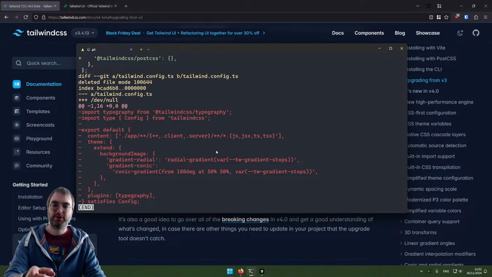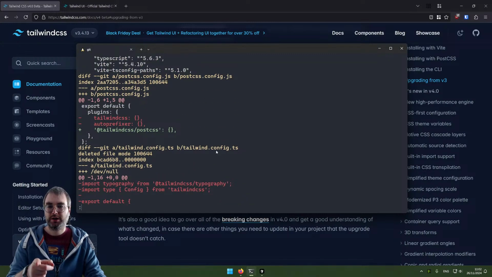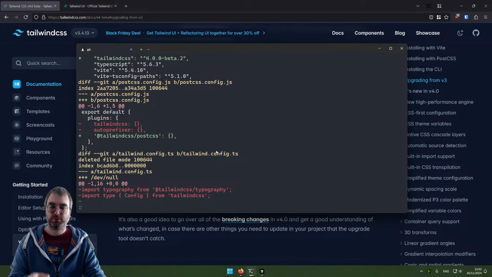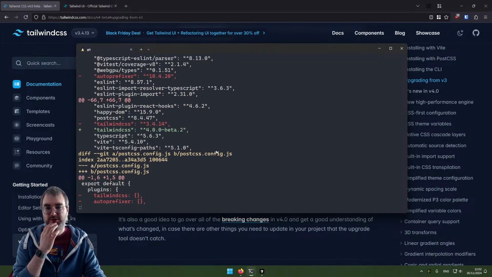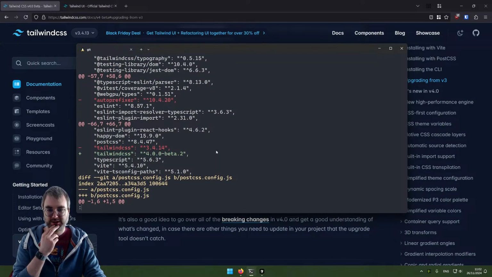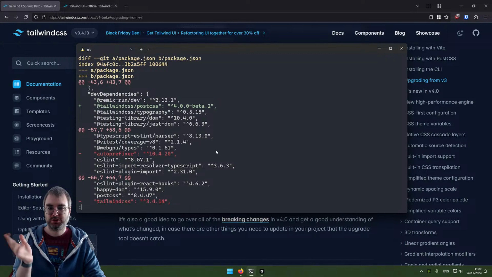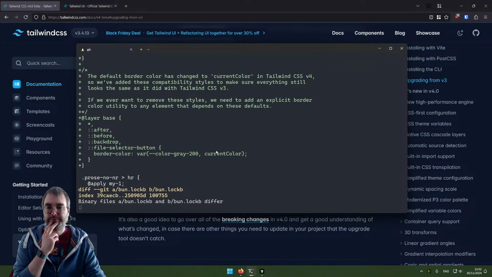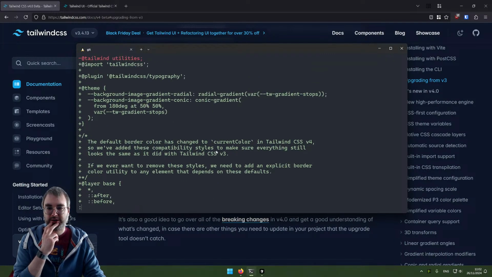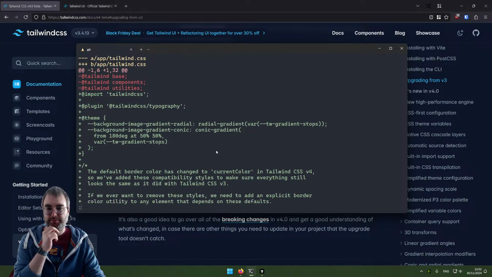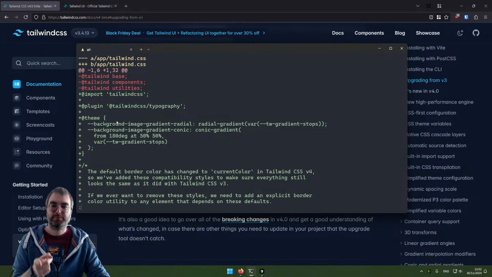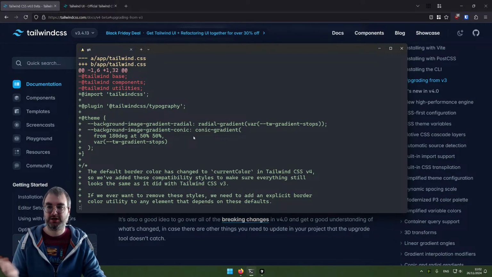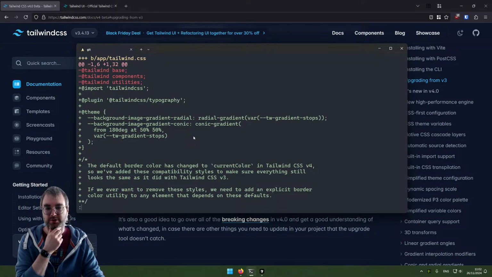So we no longer need Tailwind config, which is surprising. Okay, PostCSS plugins, there's literally just one plugin now, which is great. So it installed Tailwind latest beta and also removed autoprefixer, which is fine. Okay, layer base. Okay, so what is happening here? Theme. Right, I read that they moved everything to CSS, so you can now actually define things as CSS variables instead of having a separate config file, which is also great in my opinion.